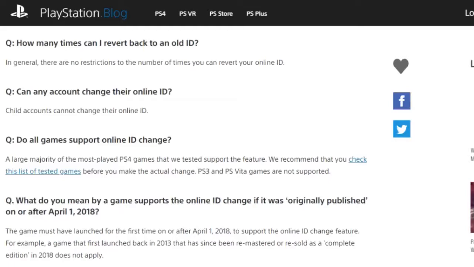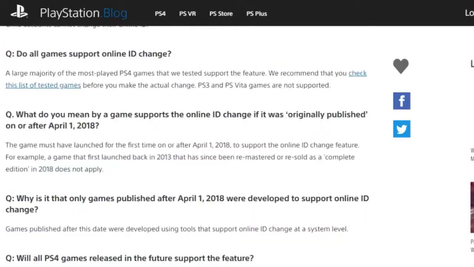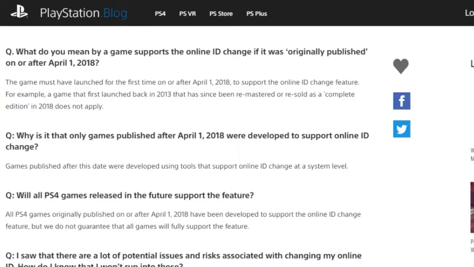Can any account change their online ID? Child accounts cannot. Do all games support online ID changes? A large majority of the most played PS4 games that we tested support the feature. PS3 and PS Vita games are not supported. What do you mean by a game supports the online ID change if it was originally published on or after April 1st, 2018? The game must have launched for the first time on or after April 1st, 2018 to support the online ID change feature. For example, a game that first launched back in 2013 that has since been remastered or resold as a complete edition in 2018 does not apply.